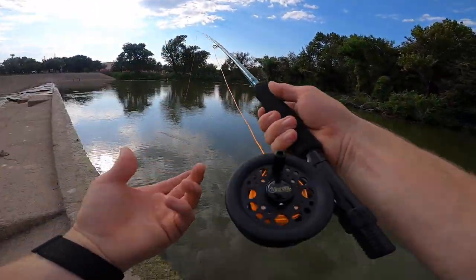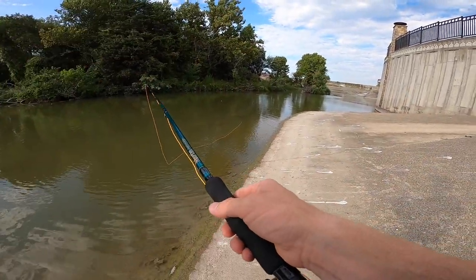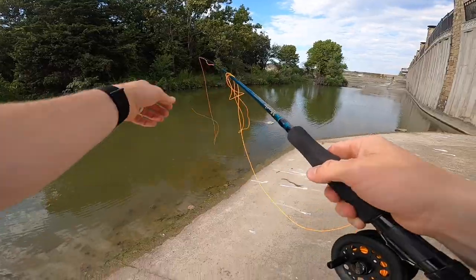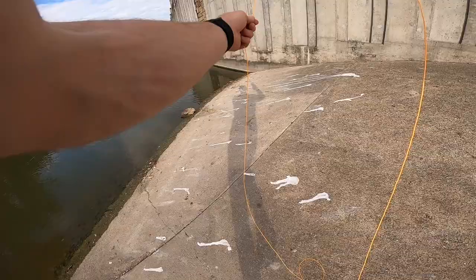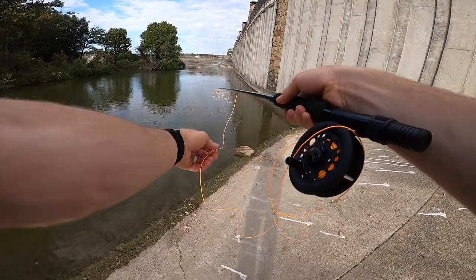Hey, I'm out there. Are you supposed to work it with the reel, or are you supposed to pop it with the, oh, there's fish blowing up everywhere. All right, we're in the strike zone. Line is everywhere. I just had a fish hit it. Fish, go. Oh, I'm over there.